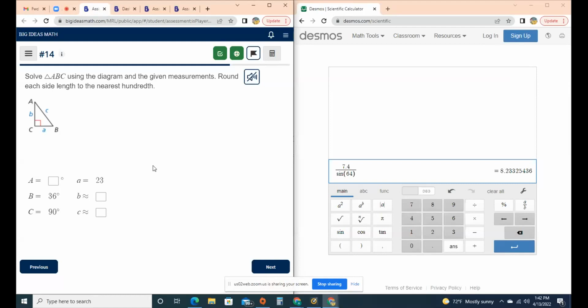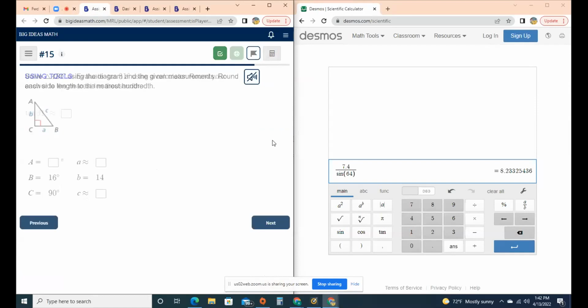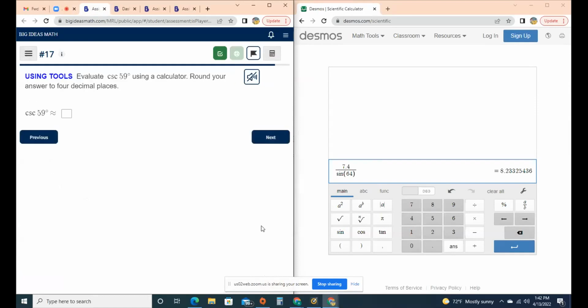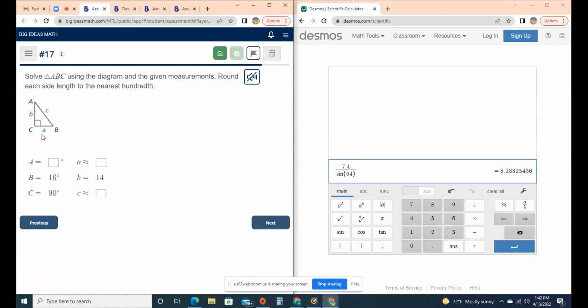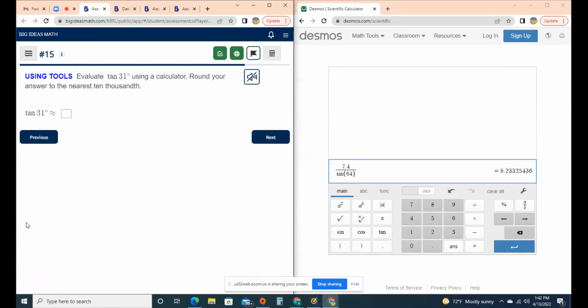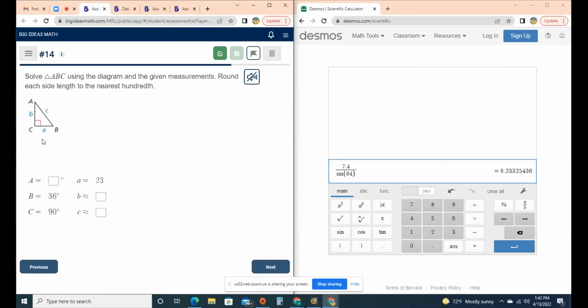All right, so can we just kind of move forward just to see how many other types of problems are left? That one's a calculator, but how many more problems do you have after this? 18. Okay, so let's do the two triangle problems. If you want to go back to either this one or the one before it, it doesn't matter to me, but some of those you'll be able to do pretty quickly.